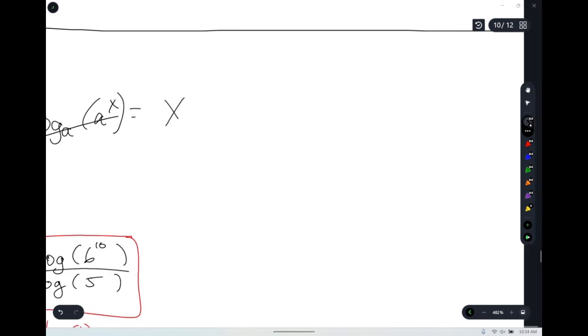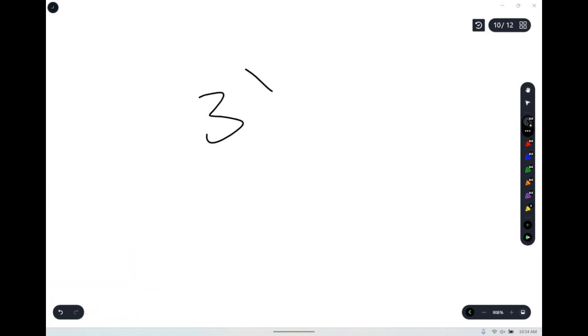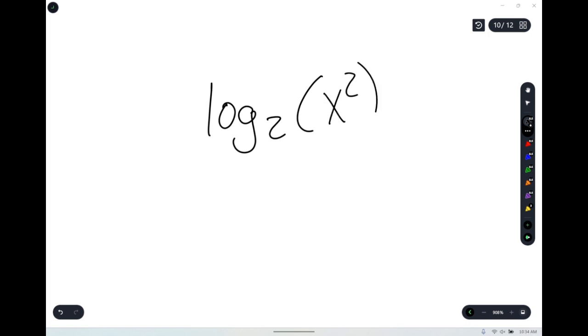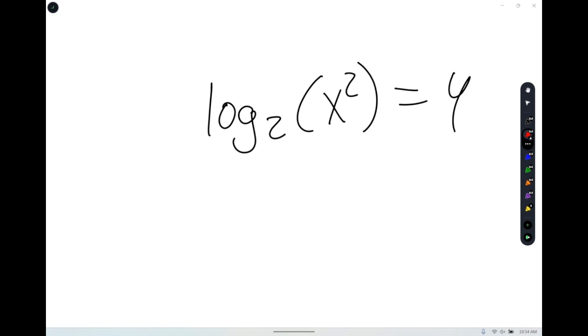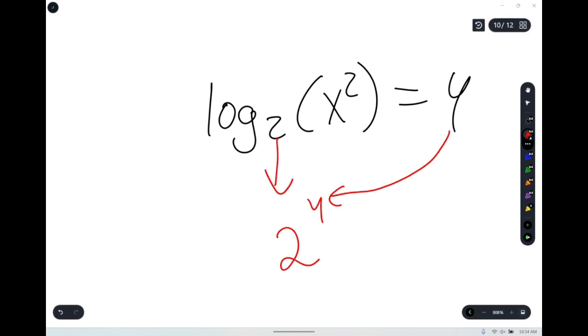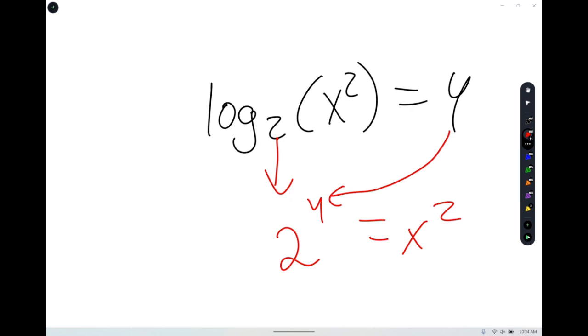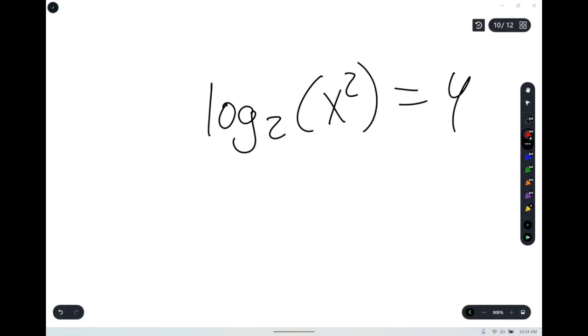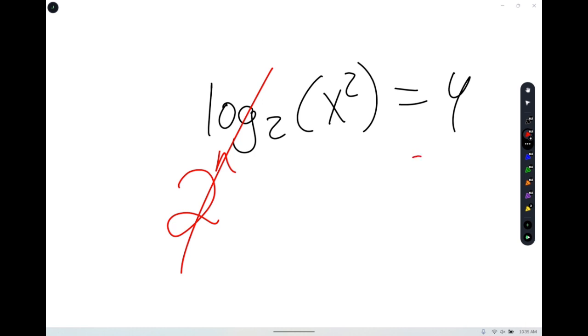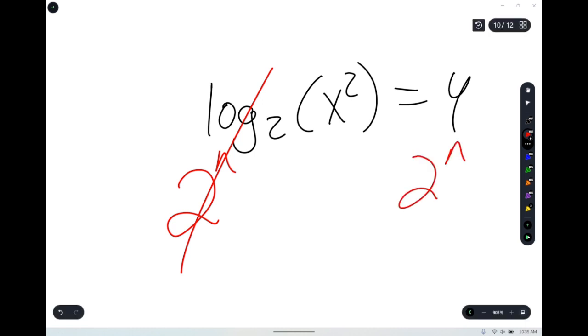In the same vein, if you have log base 2 of x squared equals 4, you could do your thing, which is totally cool, by rewriting it. You drop the log, 2 becomes your base, and 4 is your new exponent, equals x squared. That's what you did really quickly. I don't ever write it like that because I just say, what gets rid of this 2 really quick? Putting a 2 up. And what you do to one side, you have to do to the other side, 2 up. That's what you wrote already.